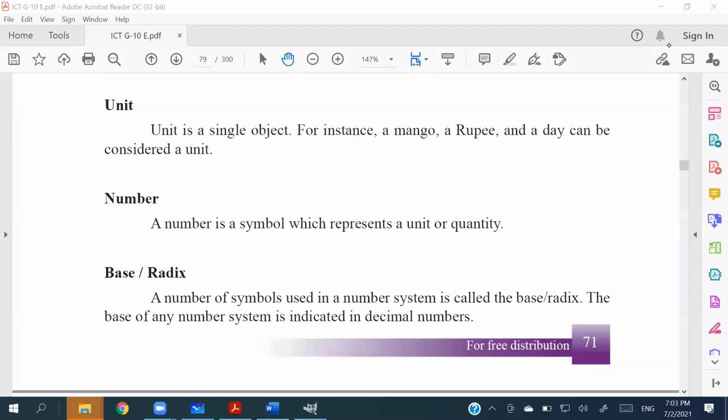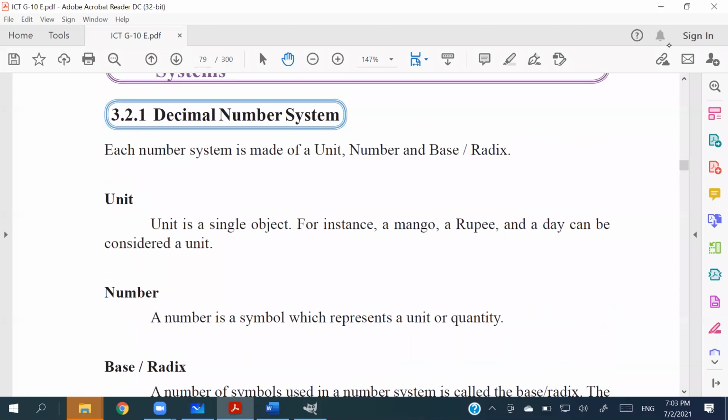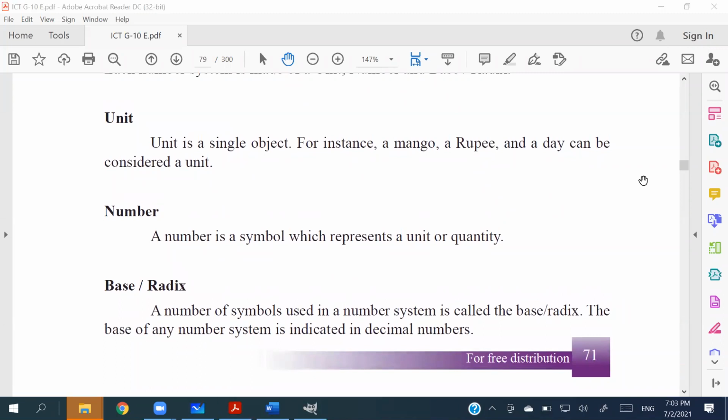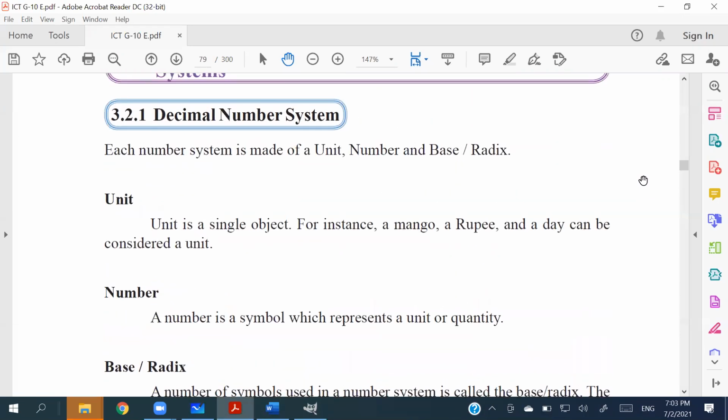We are going to write these down, people. Yes, we have to write about this unit, number, and the base, right? So base, we know what the base is, right? Every number system has a base, and the base indicates which number system a particular number belongs to, as well as having some other relationships. We learned that the number of different characters is equal to the base, right? So we can have that kind of relationship as well. Anyway, we are going to write these things.